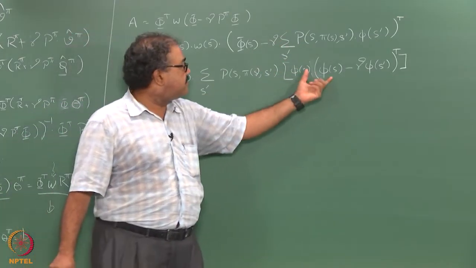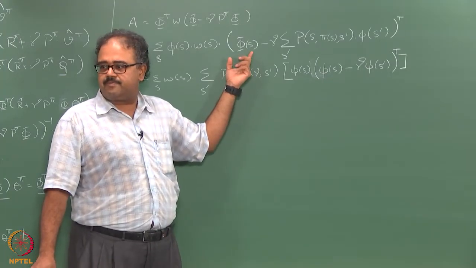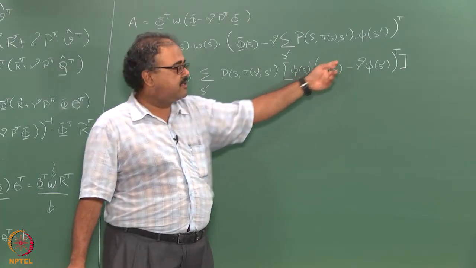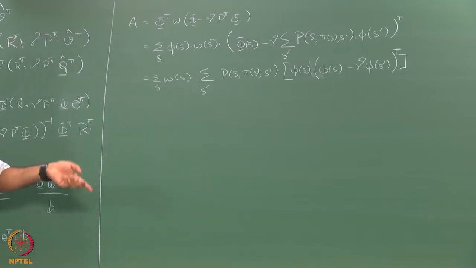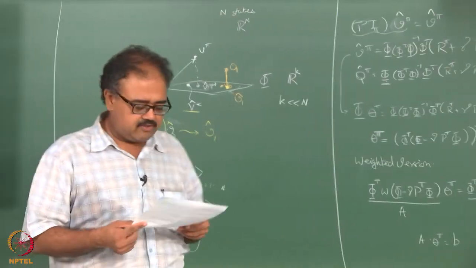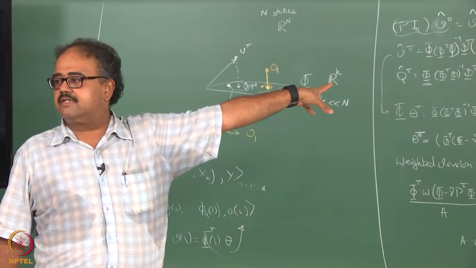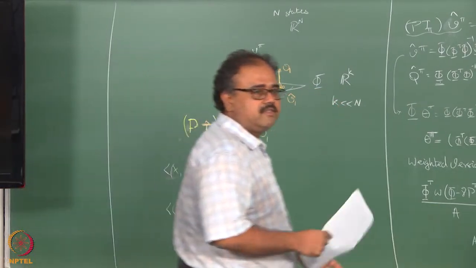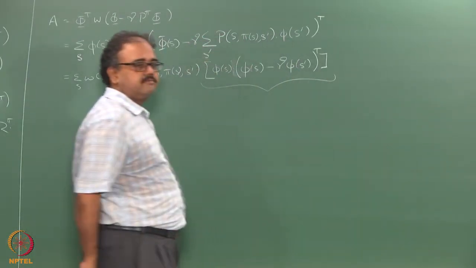So for this term I have added an unnecessary p s prime term to it, so that I can take it inside the inner summation. That is essentially what I have done. The rest of it is the same, nothing else, no fancy tricks here. The reason we did this is so that we can write this as some kind of an expectation. This is some kind of a weighted sum of this quantity.